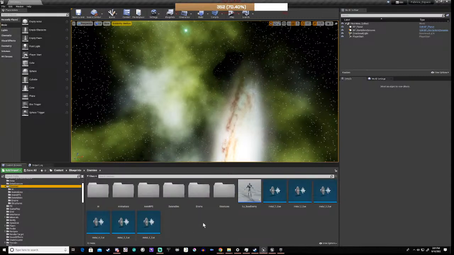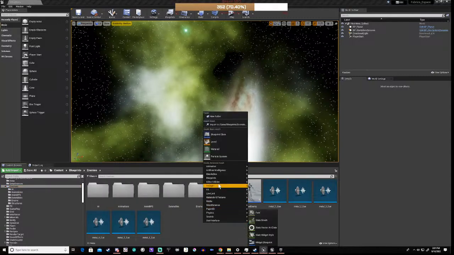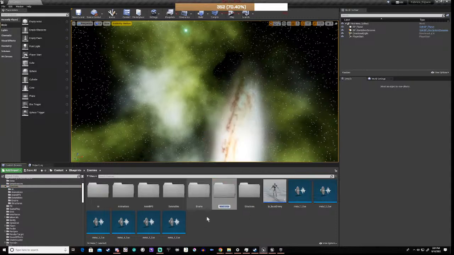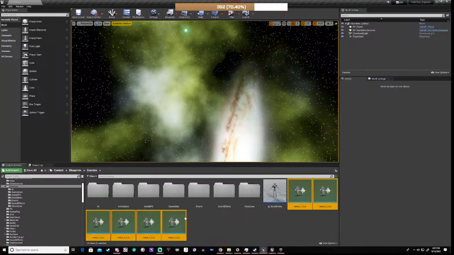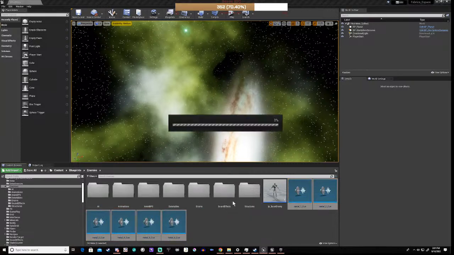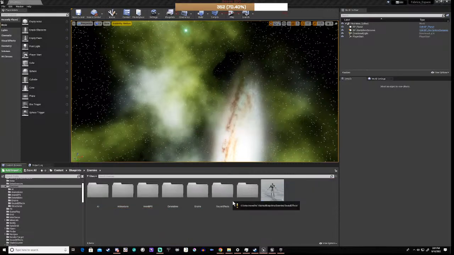Then we're going to create a folder and we'll call it sound effects. Then we'll grab all these again and pop them in here. We may further split that up, but that's us ready to go.